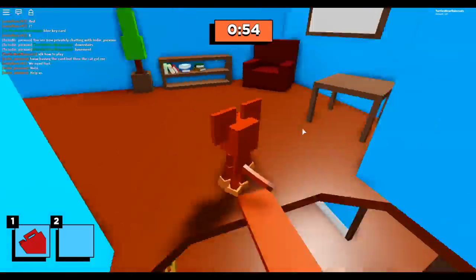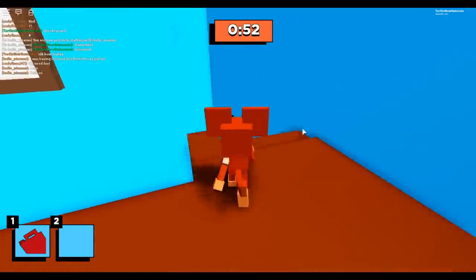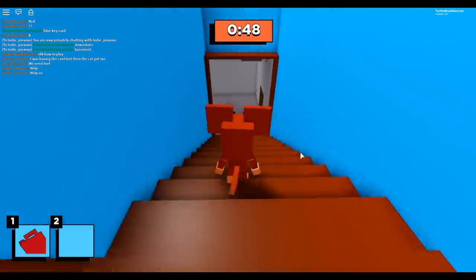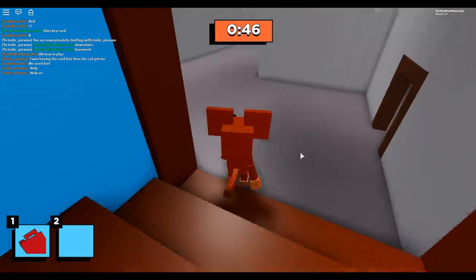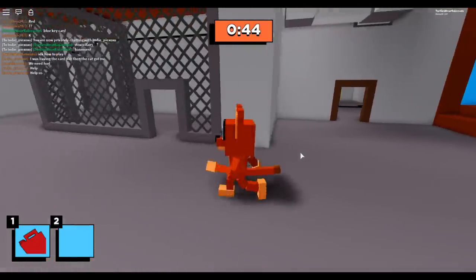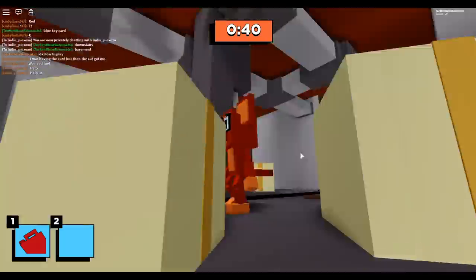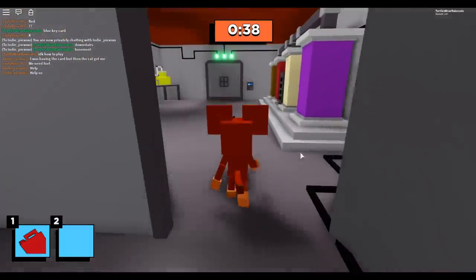What is that? There's like this blue thing. Like, it looks like, I don't know, like the trapped. Oh, no, I'm trapped. Aw, dang. I don't think we're making it out. How do you open it? Wait, how do you open that cage?